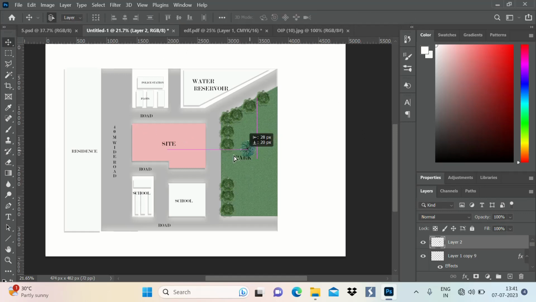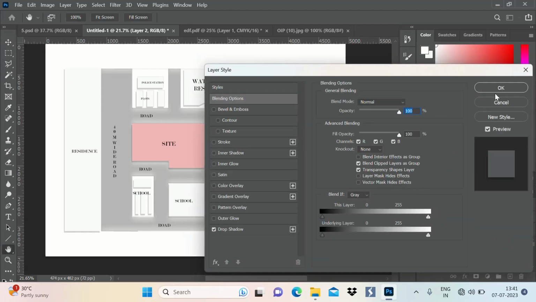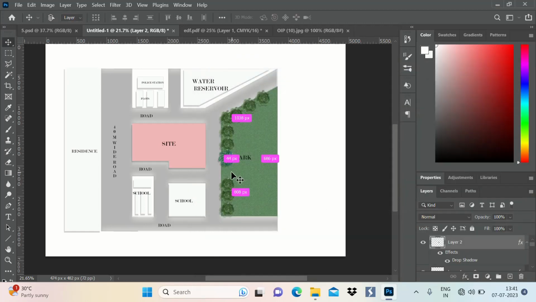Now I'm going to use the move tool to move this. Again, I am adding some shadow on it. After adding shadow, I copy it.